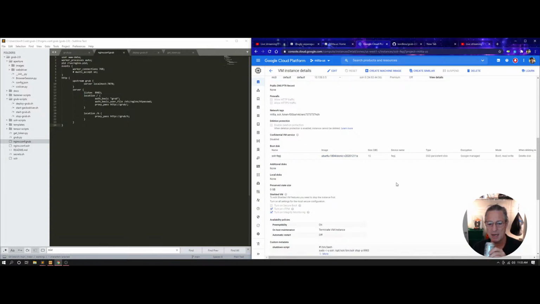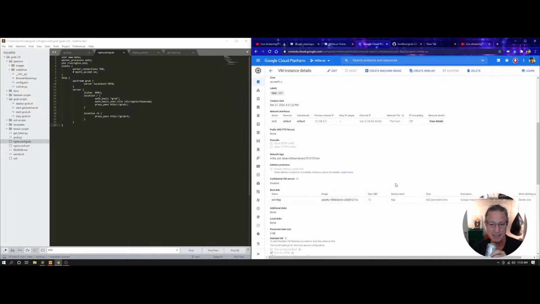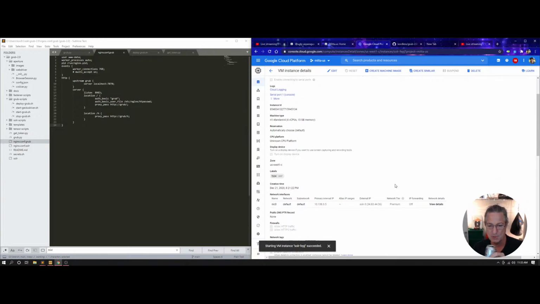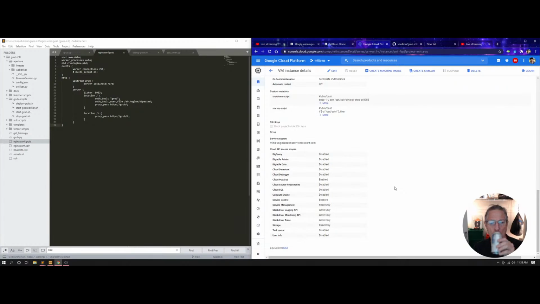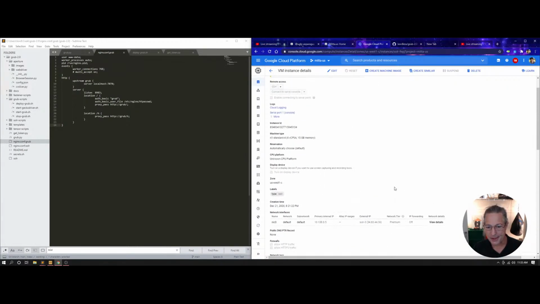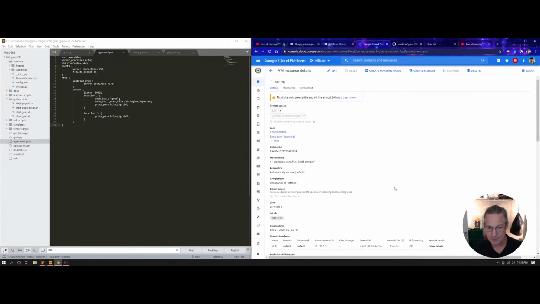It's a 10 gigabyte disk image. I'm just making it 10 gig because right now there's no reason to make it bigger. It's an N1 standard 4 with 15 gigabytes of memory. So I think this is about $30 a month if it's running all the time. It usually is about $20 a month or something like that.